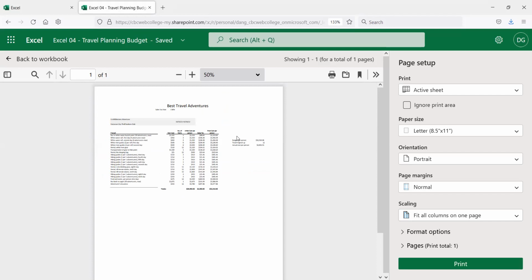So I told you in Microsoft Word that the fonts are designed to be whatever number 72nds of an inch. Well, Excel very often doesn't really pay attention to that. What it does, it makes them proportional to each other. So in a case like this, I would definitely want to change the orientation from portrait to landscape.